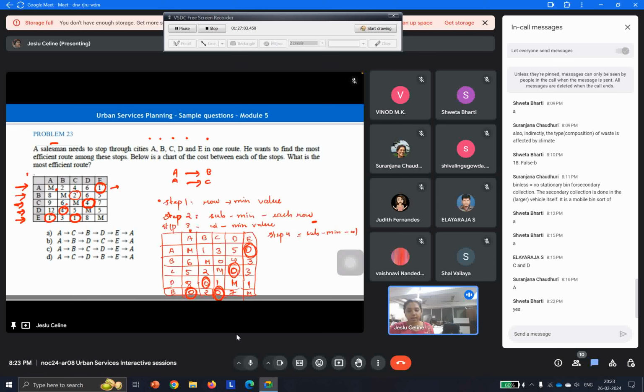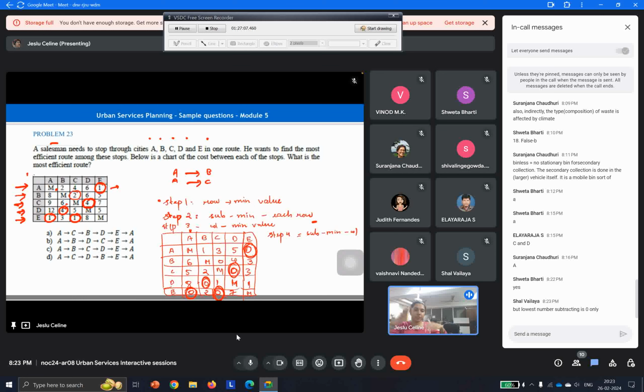The lowest number we're subtracting is 0 only, so that's why we are not doing it over here. I just wrote it as a step, so it'll be the same matrix. We don't have to subtract. But it can so happen that if this 0 was somewhere over here, like in this 3's place, then in this entire column we might not have any 0, so we'll get some value and we'll have to subtract it.